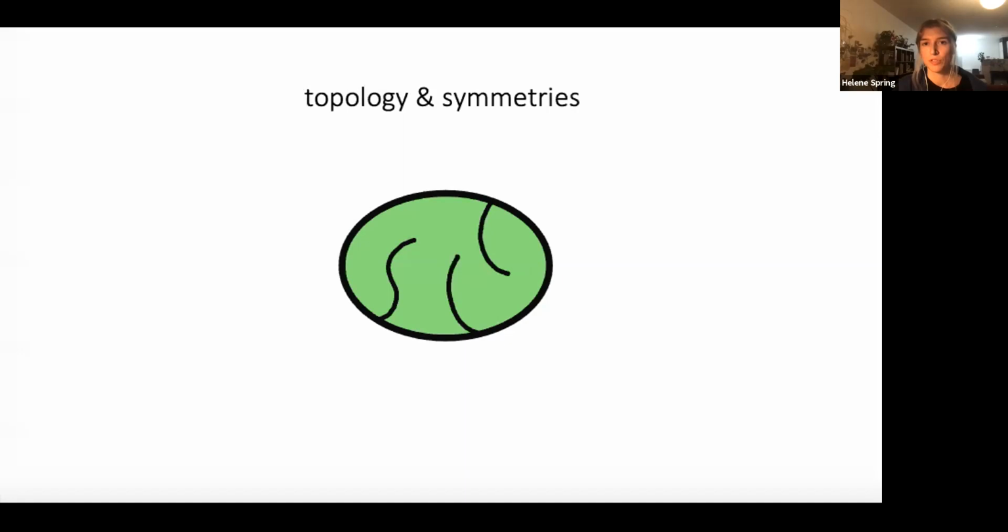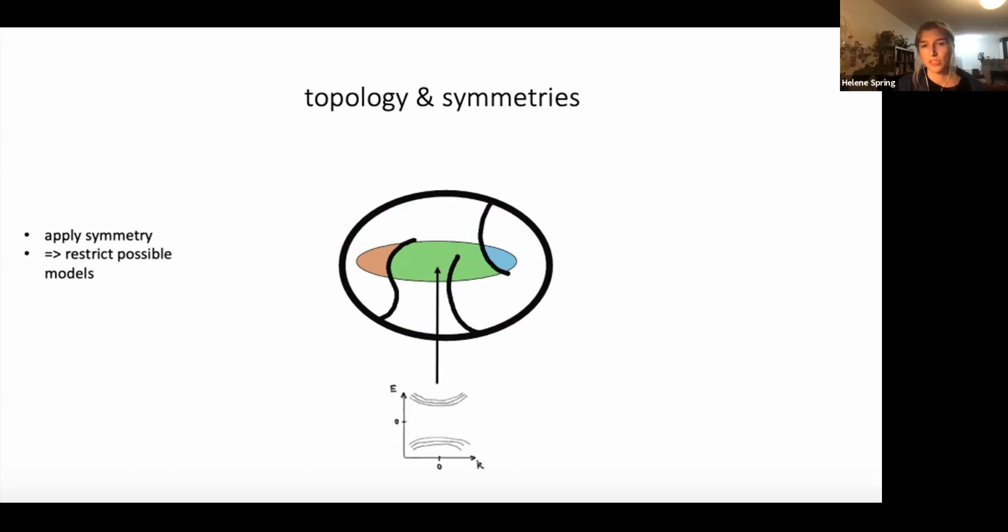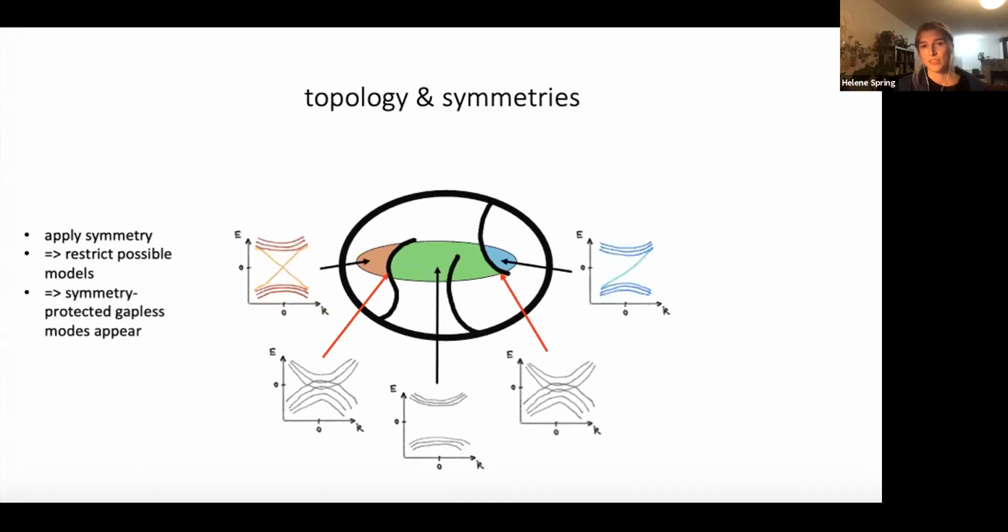Before we see what symmetries are, let's see what they do. If a Hamiltonian has a certain symmetry, it respects a symmetry constraint. So let's focus on the Hamiltonians that respect one given symmetry constraint. It may be that only a subset of our Hamiltonians respect this constraint, and we now consider a reduced space that contains them. As a result, different insulating regions may now be completely separated by gapless regions. This symmetry-induced separation has important consequences for our insulators. And the consequence is that these newly separated insulating regions have now acquired the capacity to host special gapless modes.